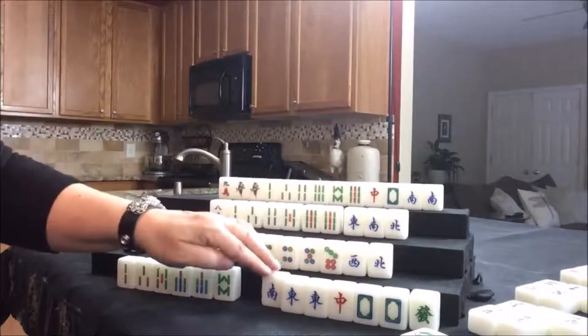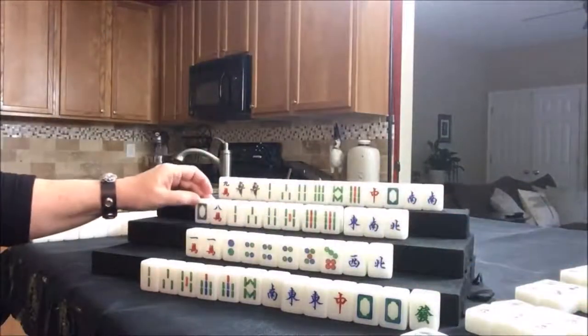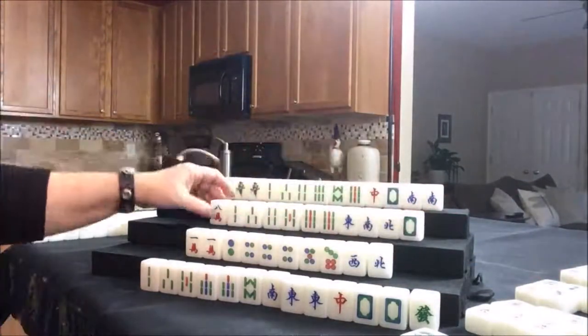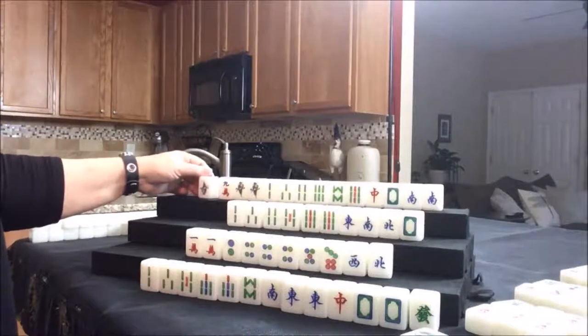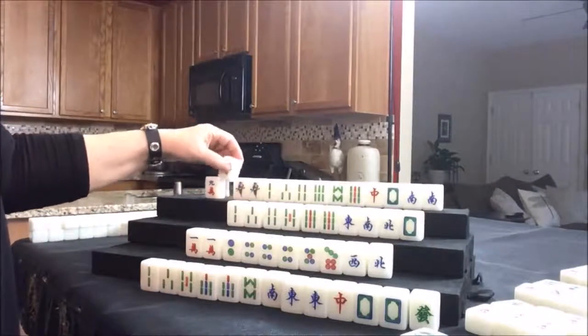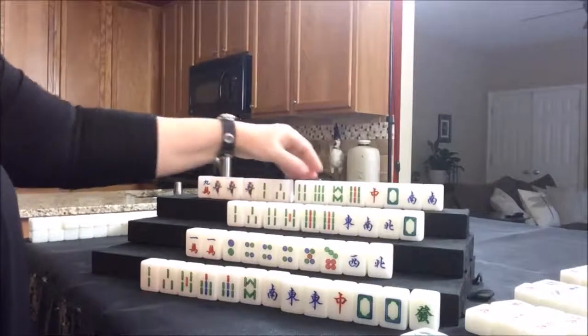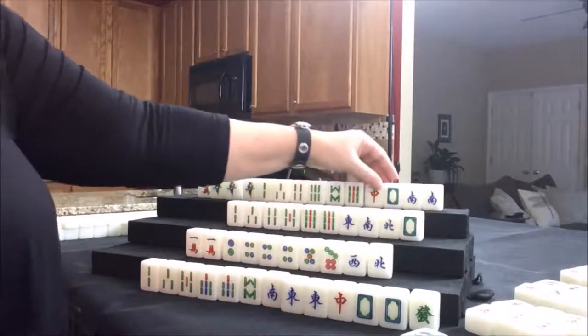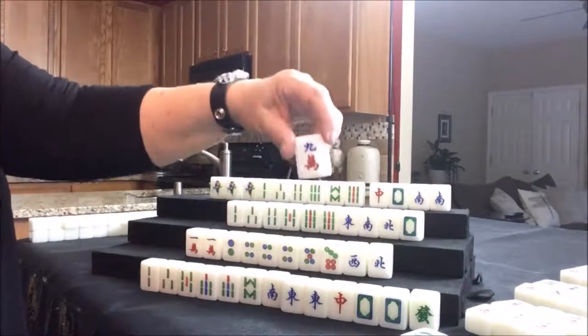Nobody can take a west, so we're going to draw for south. Four crack. Drawing for west. White dragon. See if we can use that maybe. Let's clear them to a half flush. Eight crack. And draw for north. One bam. That's a keeper. There's a pair. One, two, three. Potential chow. Potential chow. We've got tiles we need to pair up or get rid of. Let's clear them to a half flush and get rid of this nine crack.